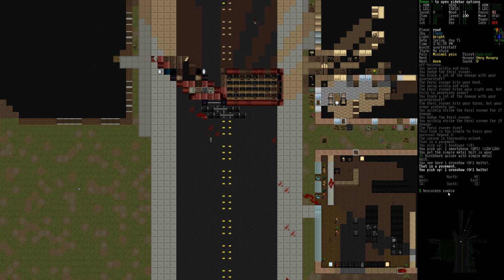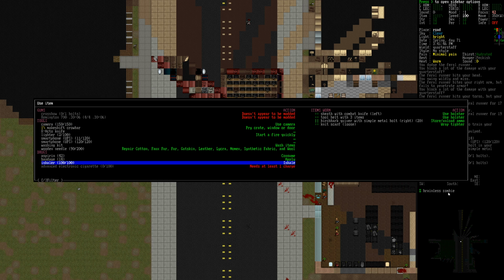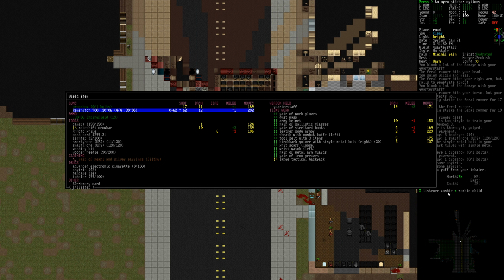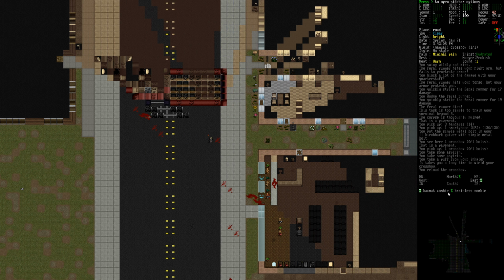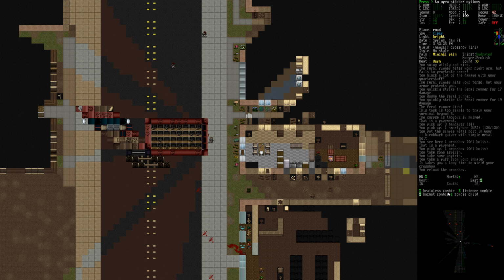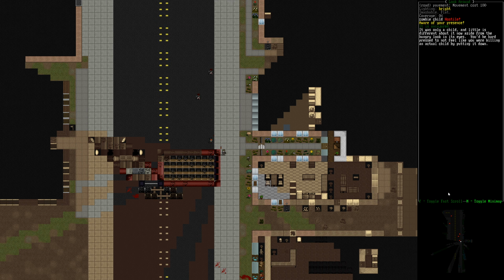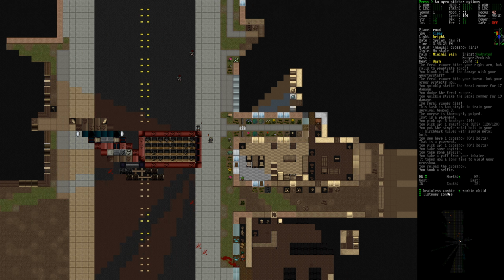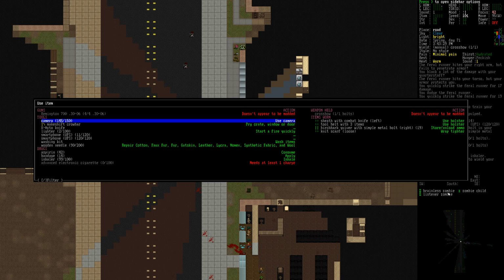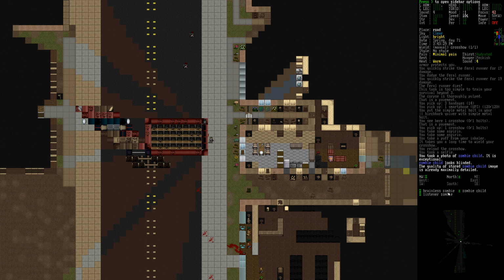Yeah, we're getting hit a lot more all of a sudden. I'll take a couple aspirin. Maybe even take a puff of the inhaler here. Oh, I forgot about our camera too. We need to start taking pictures of some zombies. Alright, zombie child. It's blinded.